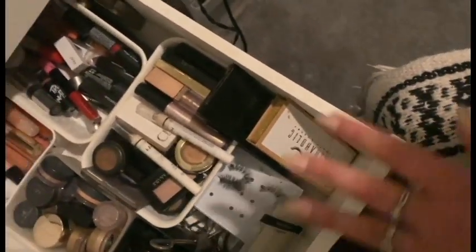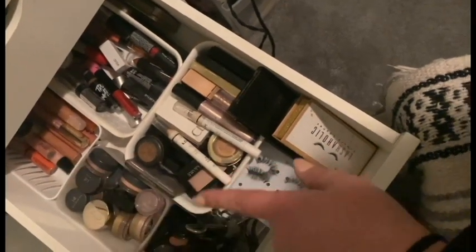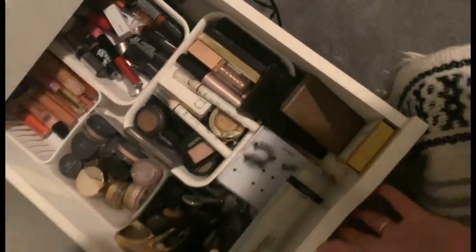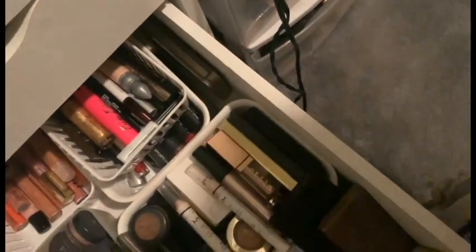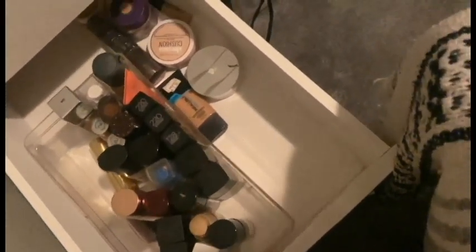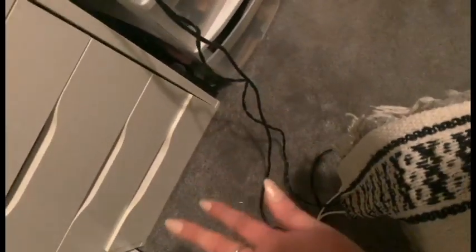So this is really all I use right here. And then it's just a bunch of random eyelash stuff, brow stuff, lipsticks, lip glosses, a bunch of random eye singles over here, and a bunch of random little palettes. It's just not organized. An original Naked palette over here on the side. And then I just put my foundations in this drawer. I used to have my hair stuff in here, but I just wanted them all standing up, so it's just kind of a mess. There's too much space. And then the bottom drawer is just random, like Q-tips, that kind of thing down there.